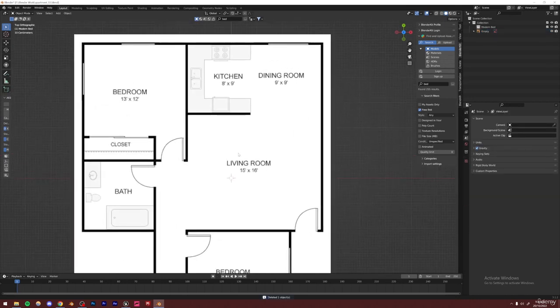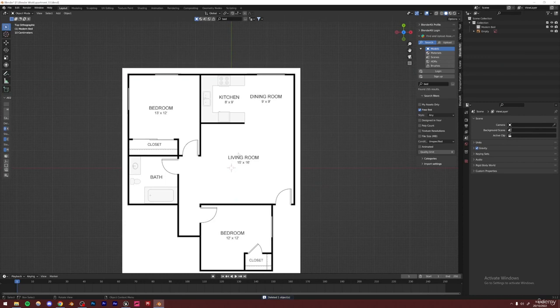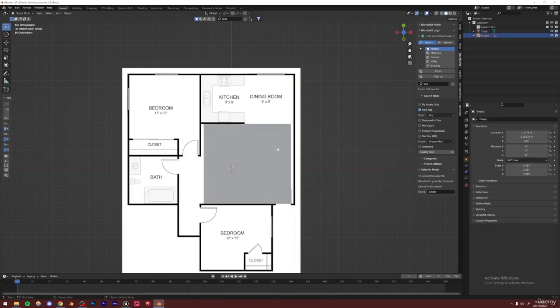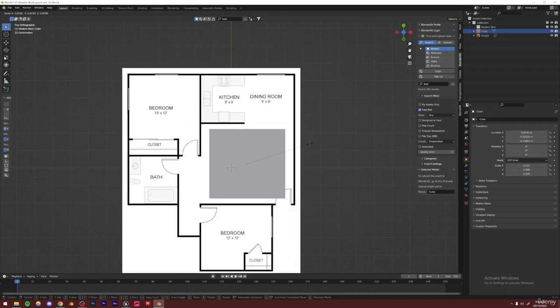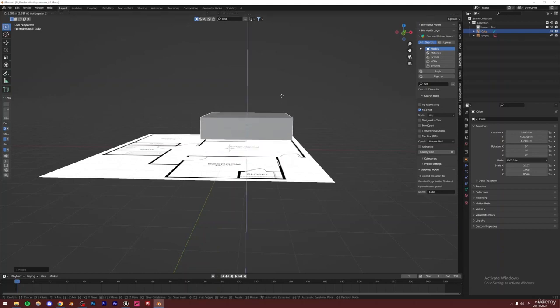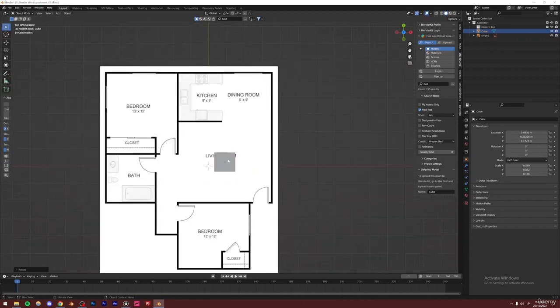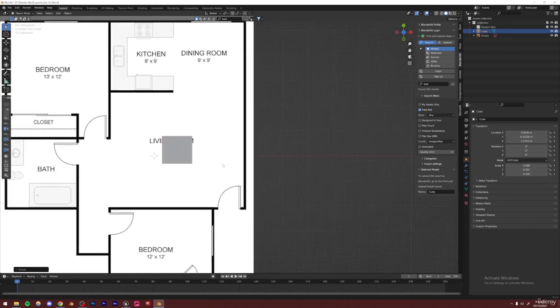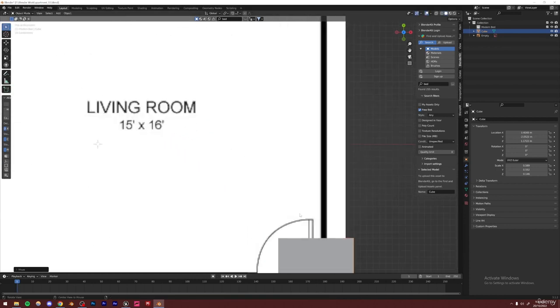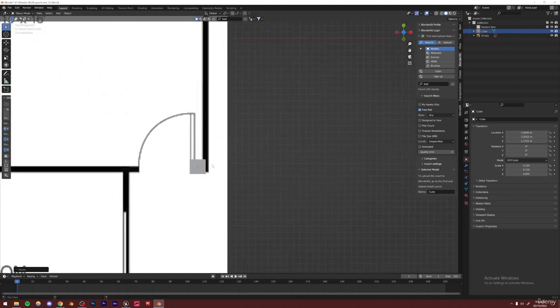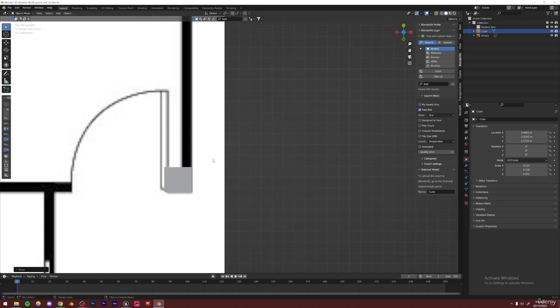Now what I'm going to do is start building the whole outline of this apartment. So actually, I'm not going to delete that cube. I'm just going to scale the cube down. Something like that. Let me move it up so that it's visible. Scale it down like that. And I'm going to start to create the walls. So let me start from, say, this corner. I'm going to scale it down, something like that. Something like that should be good.